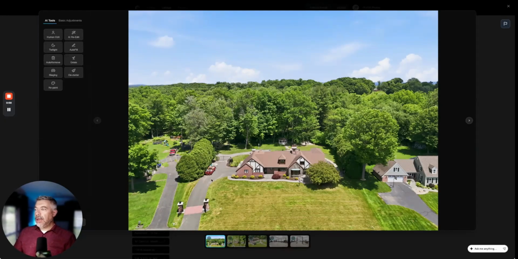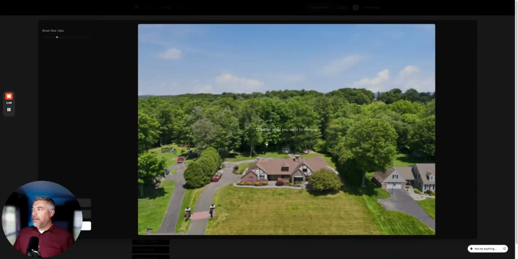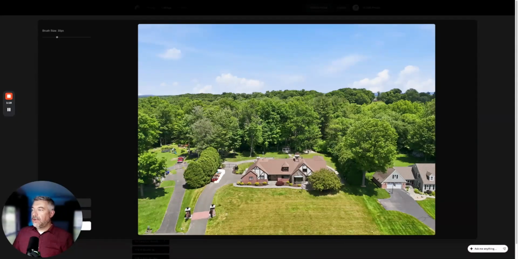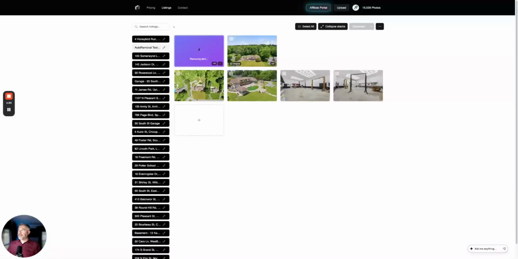So for this one here, we have a dumpster, and there's some stuff behind it here. So what we're going to do is click on auto remove, and it's going to open up this window, and we're just going to click. And you have this cross here. It's as easy as outlining what it is you need removed. Like that. It's going to fill it all in. And now we're going to click over here. We're going to make this a little bit smaller. We're going to click remove, and it's going to start working.